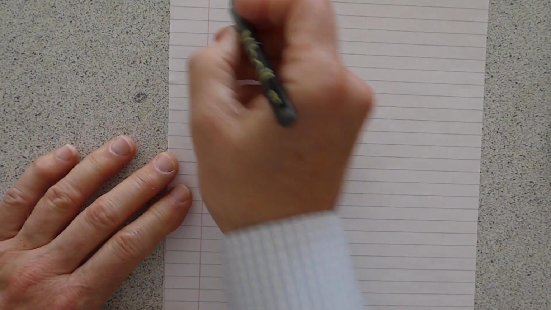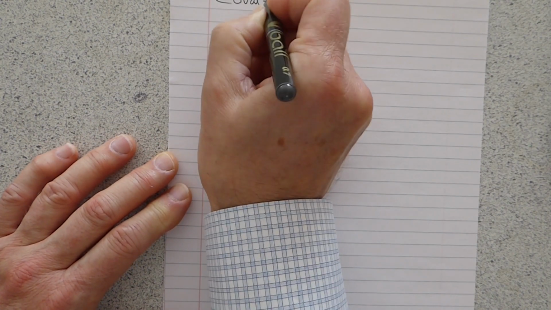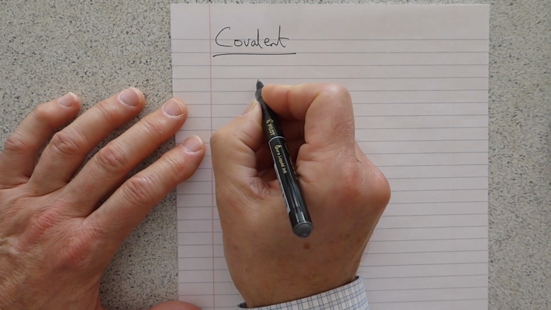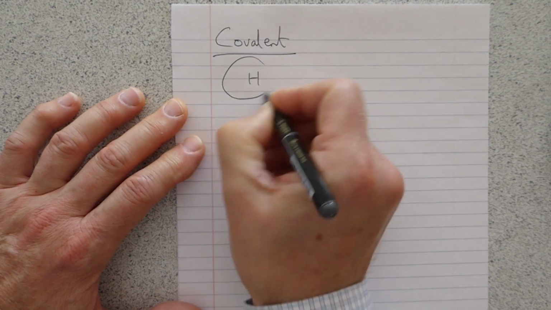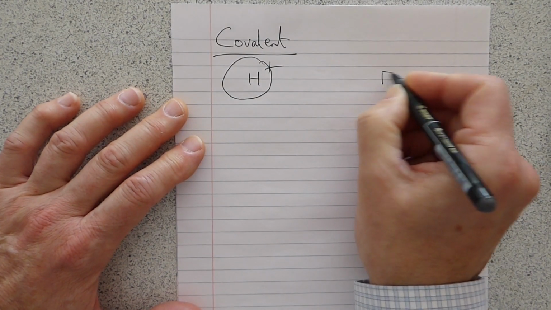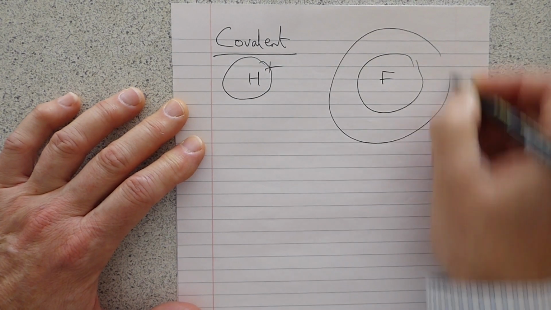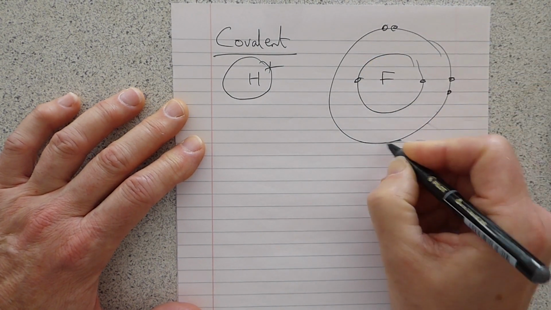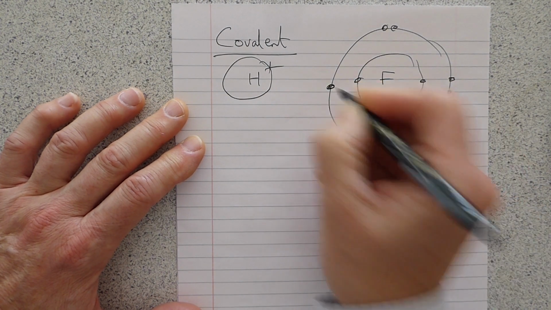So that was ionic bonding. Now let's just think covalent. What if non-metals are allowed to react with other non-metals? So let's say we've got hydrogen, element number 1, and we've got fluorine again. I'll draw it with all its electrons first of all, but from now on I'm only going to draw out a shell.